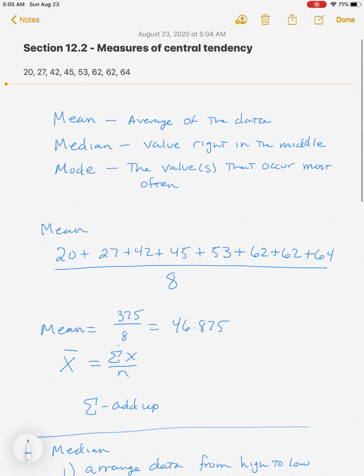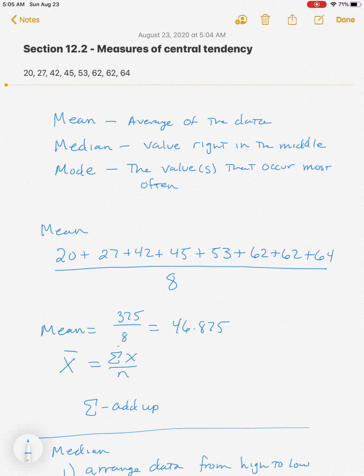Okay, and so that's our main focus in this section 12.2. I think the homework will go well, but be in contact with me. If it doesn't, we have our Zoom sessions, but you can also send me emails and say, hey, I'm struggling with this particular concept or problem. So thank you so much.